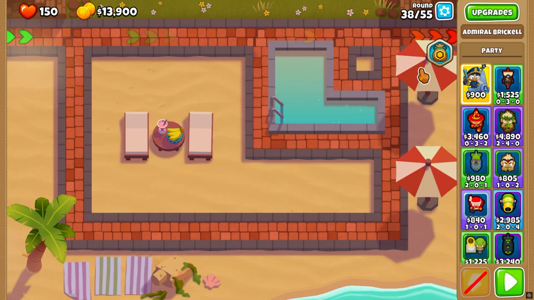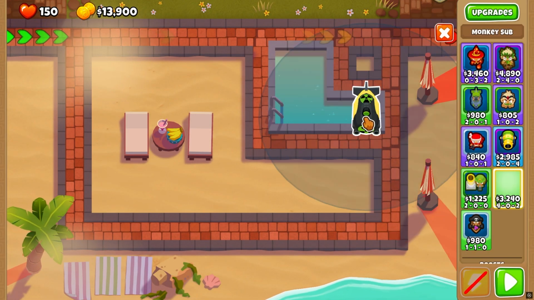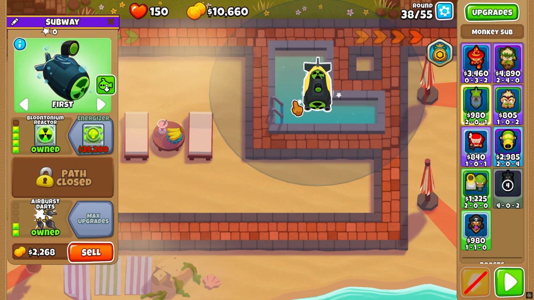Rounds 38 to 55 on Resort. We can easily get this guy. Oh my god, nice and cheap. Bam. Submerge him.